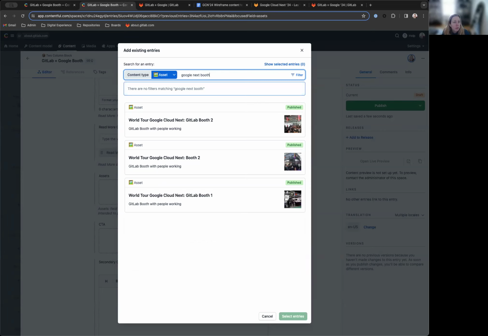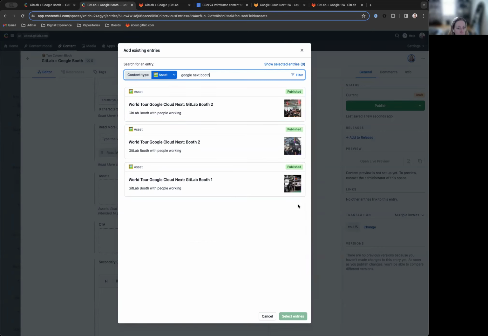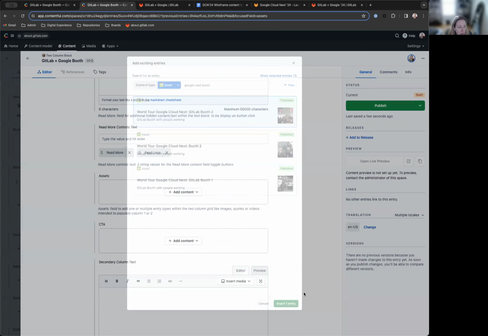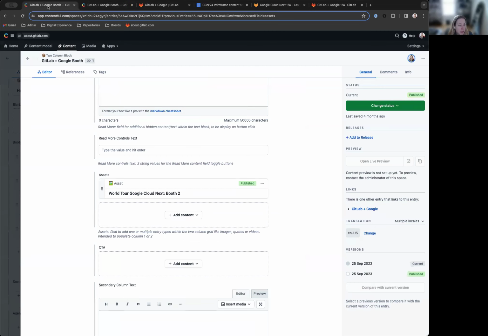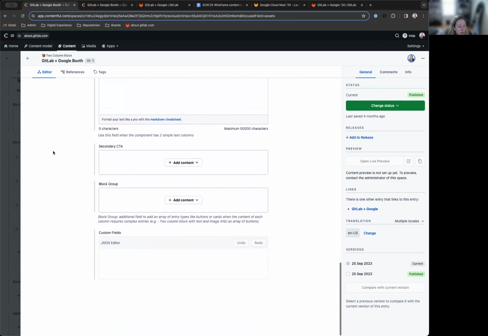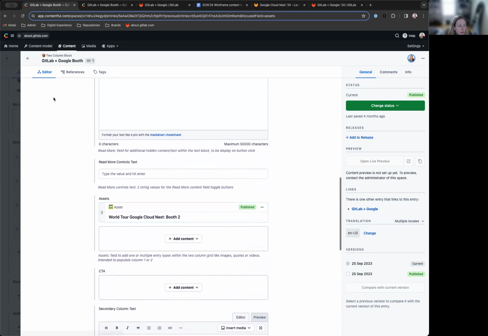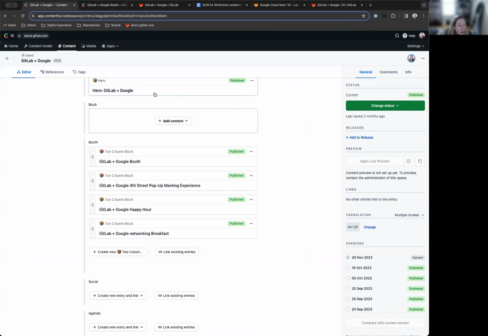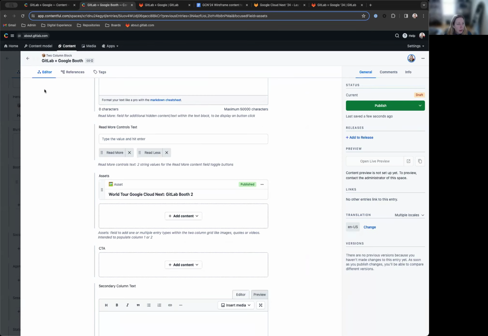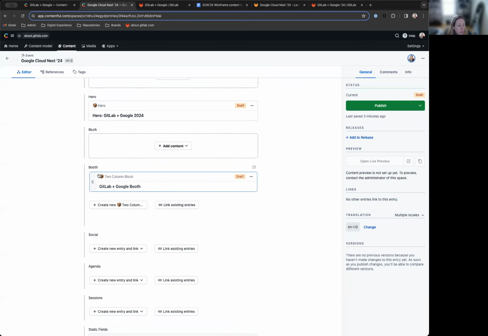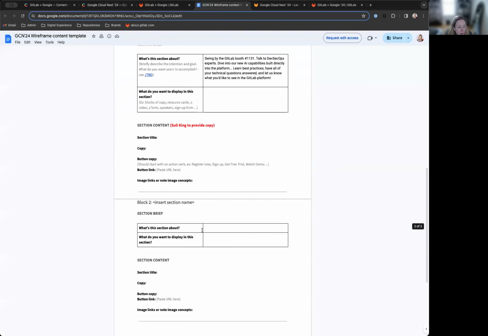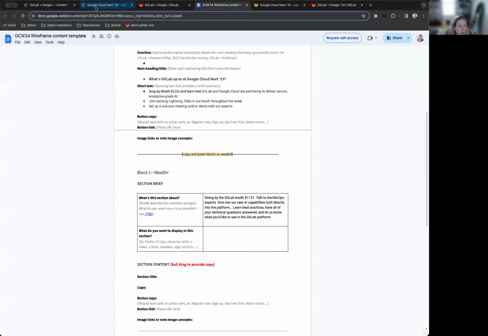booth. I'll throw some keywords in, and it looks like we've got a couple of the booths here. Depending on what we want, let's maybe toss in this one. Okay, so now we're going to have that image on the side. And is there anything else filled out in here? It looks like all of these pieces are empty. Great. So we have one of our little 2-column blocks that would appear on the page. I don't think we have anything else ready to go on this page, but that gives us an idea.